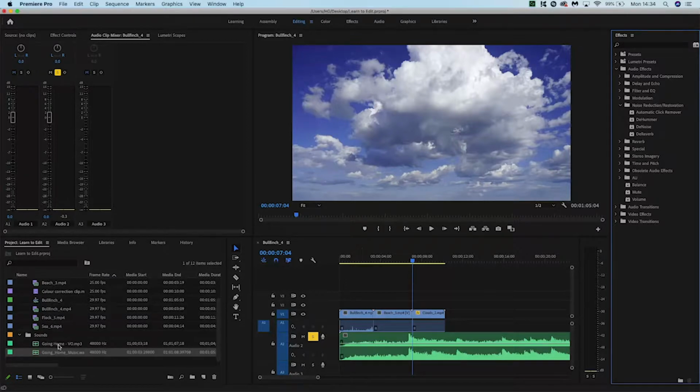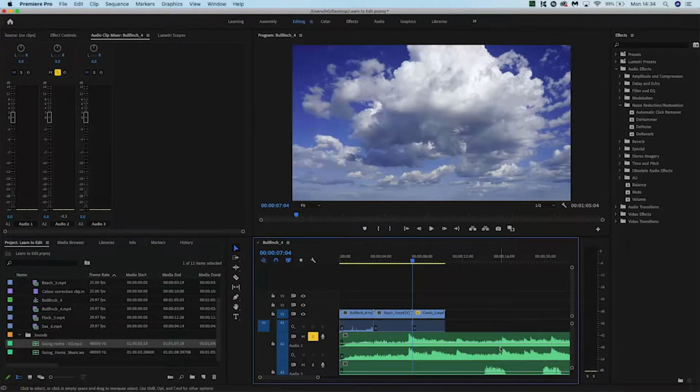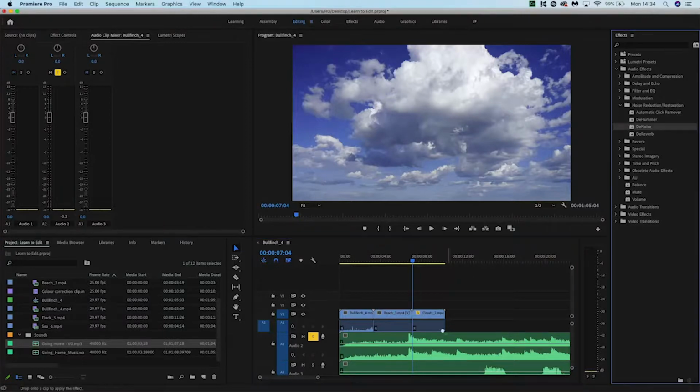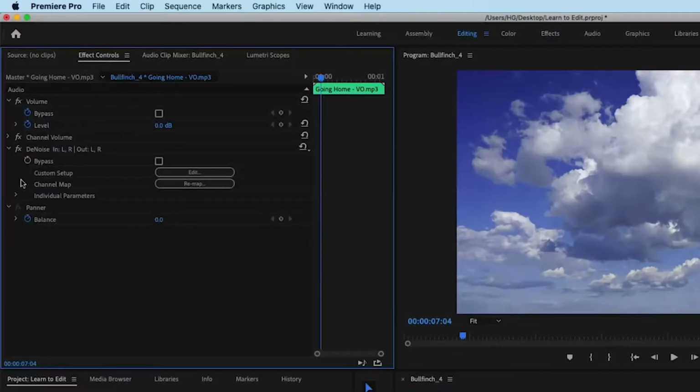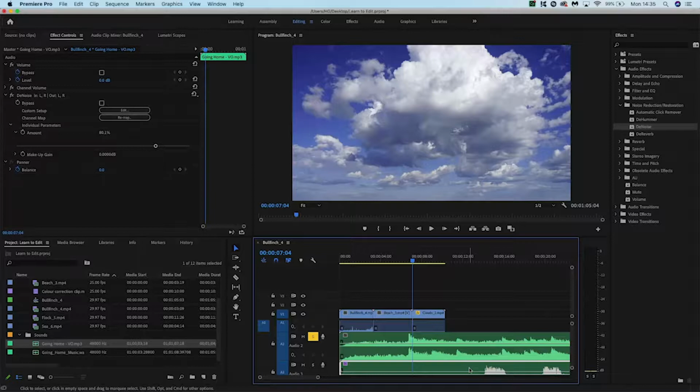Here is a voiceover clip which is included in the resources in this course. Now to use this, just like video effects, you drag the denoise effect onto your clip. Then you can head to the Effect Controls panel to make adjustments. Under individual parameters, you have amount, which is how much you would like to denoise by. You can just drag the slider to adjust. The voiceover here is actually quite good quality. So what you can do is have a go recording on your phone, import this in Premiere Pro, and have a play around with this effect. You will see how much of an impact this effect has in removing any background noise.